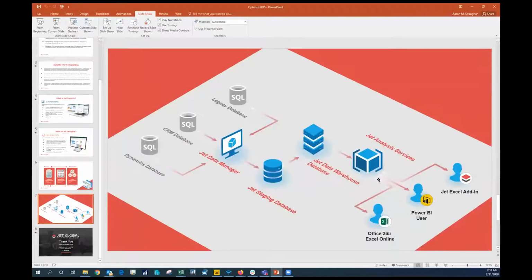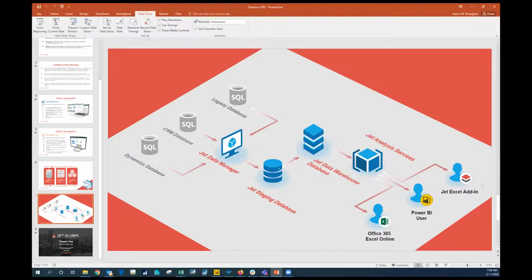And so when you're talking about a BI solution, that's really where the value lies. It's in that data model. And Jet is unique in how we do this. Since we're Dynamics focused and we've done hundreds of these implementations for NAV and Business Central, we found that 80–90% of what users want out of their database is pretty common across all users. And so we actually have a pre-built project with a pre-built data warehouse and cubes for sales, finance, inventory, AP, AR, even purchasing, that install right out of the box. And then we can customize beyond that, tying in those additional data sources, building in those custom metrics to make sure that data works for your business.